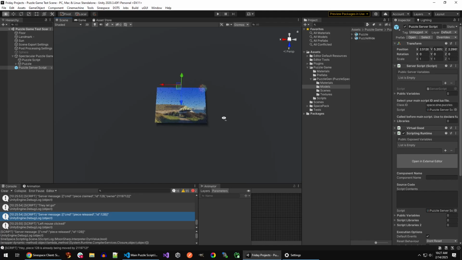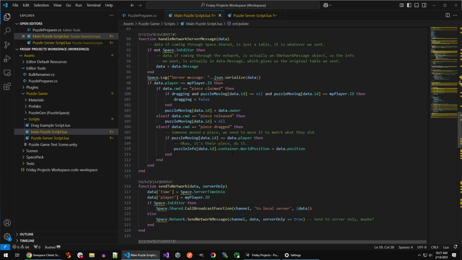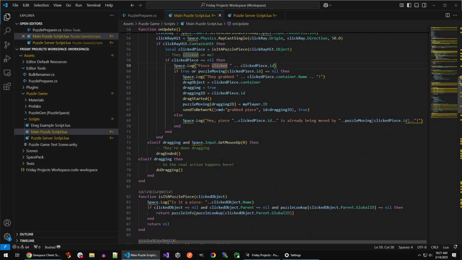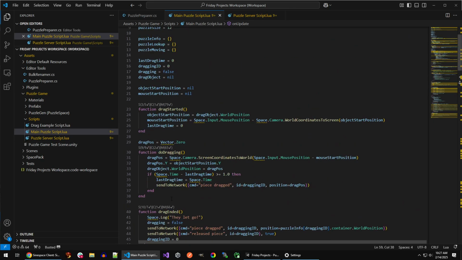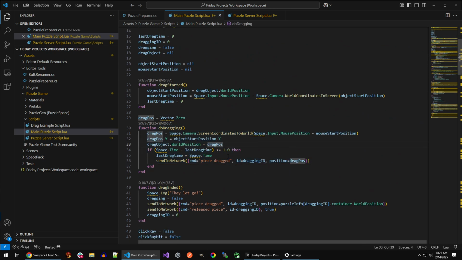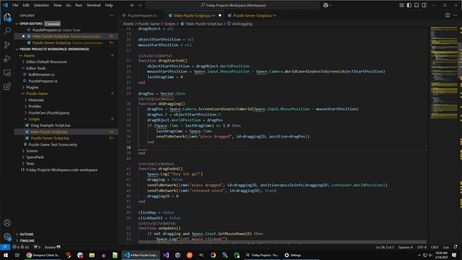So let's get on to how do we detect whether we are actually going to connect two pieces together properly. And this is all pretty much going to be a big, heavy lift by our do dragging function. So whenever we drag a piece, we are going to check whether it's near, not near one of its relationships, but near one of the offsets from its relationships.